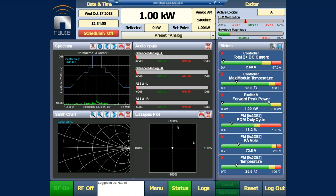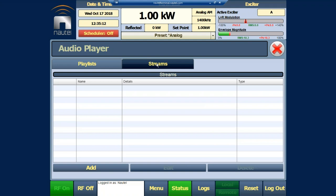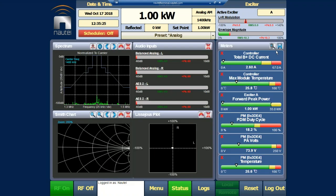So what we did in these transmitters is we added some features that make it possible to back up that STL. So one of the things that you can do in this transmitter is we can actually go into it and we can configure up streams. If your station is broadcasting a web stream, we can set up that web stream. You can plug in the URL for that stream, and should that STL fail, the transmitter can figure that out and can switch and pick up your web stream and put it on the air for you as a backup. And then it could send you an email or an SMS to tell you what it did.